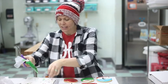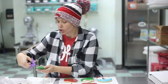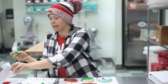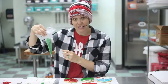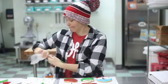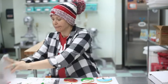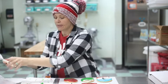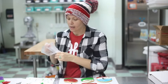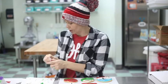I am going to take the colors that I think I trimmed the biggest, which on mine are my green and my white. You're gonna chomp off a big hunk of icing. Insert that bag into the new bag. Squeeze out the icing. And then tie a knot. And now you have a fresh start. So I'm gonna do that to my white. Maybe your colors are different, but those are the ones I know I trimmed on the big side. So doing this, it doesn't change the icing, but it changes the way it will come out of the bag so that you can use a fine tip again for some of the detail work.